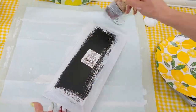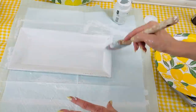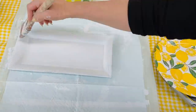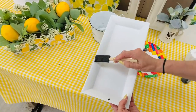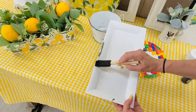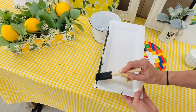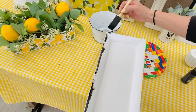That's what I do love about chalk paint, and I use the white Waverly chalk paint. You guys can grab that at Walmart, and a little bit does go a long way. So anyway, I gave it a nice generous layer, two coats, and then I felt pretty sufficient with that. Now I want to give it kind of that aged rustic look, less actually rustic and more kind of farmhouse look like you see like an enamel tray.